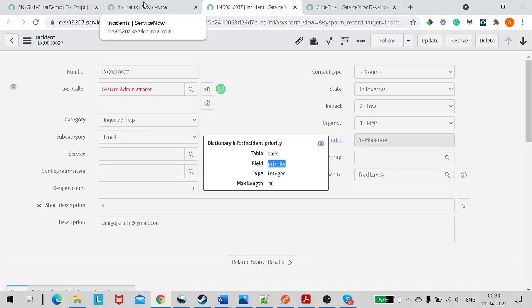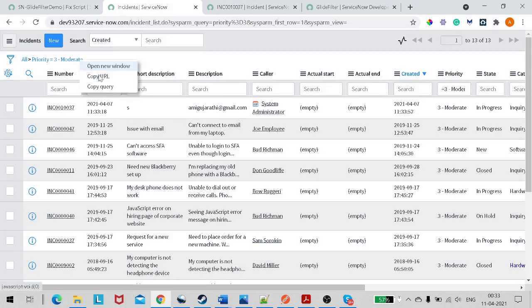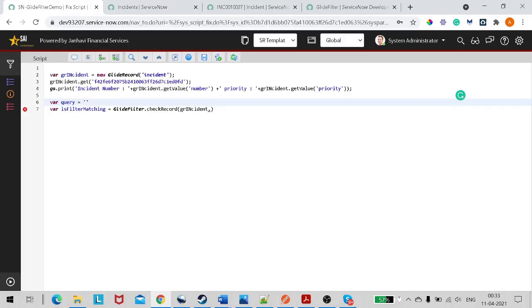I will copy this query from here and paste it over here, priority equal to 3, and now I will pass it as the second attribute called query.